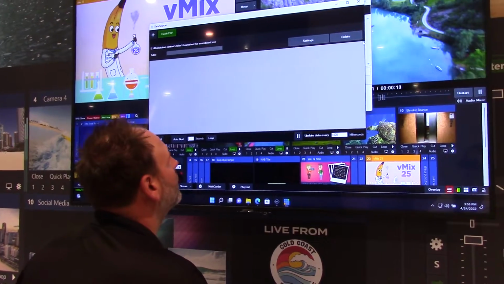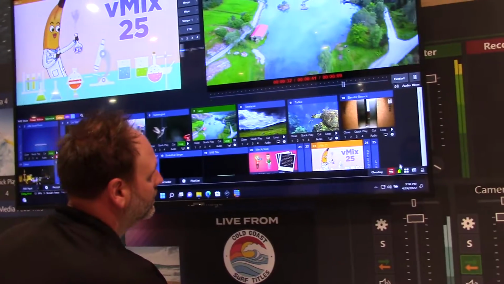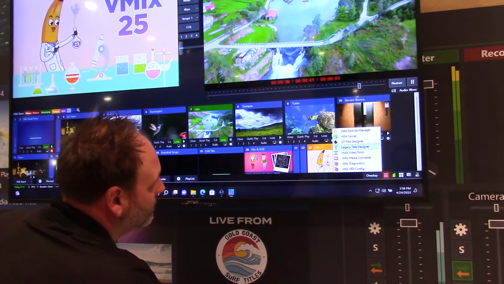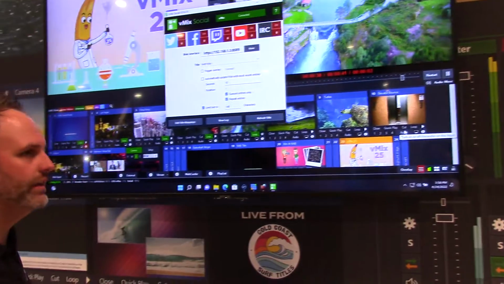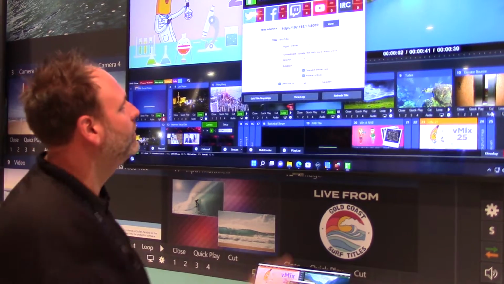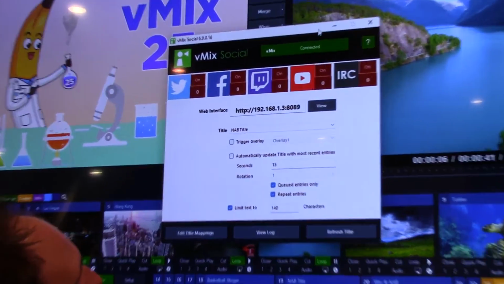So we're at Vmix and we're trying to figure out how to easily integrate social media comments. Is it live feed or is it select comments? It can pull from the live stream. So it's basically a separate application that runs in here, and you can see right here.